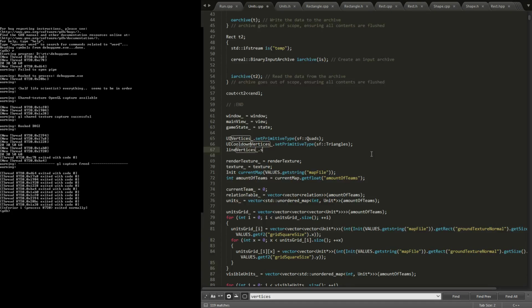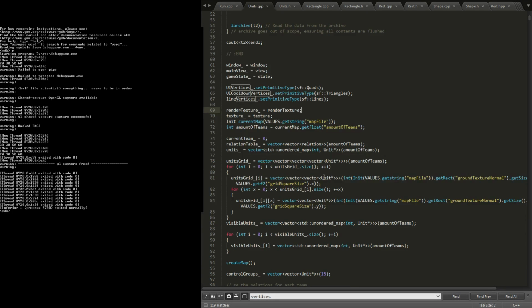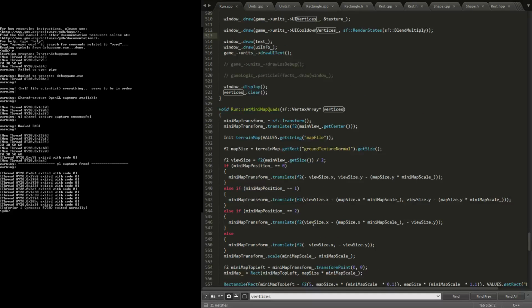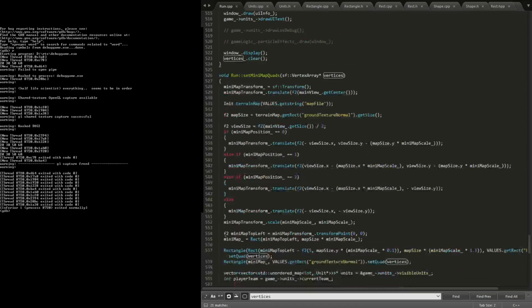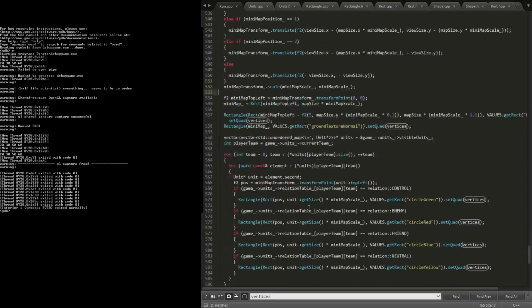And this is what I want to know. This is what I was looking up, the primitive type. What is it exactly called? It's probably called like SF line or lines. I guess lines. I guess more plural. Lines. SF lines. Okay, yeah, that looks good. Yeah. Now I need to go here. And I just need to draw them.